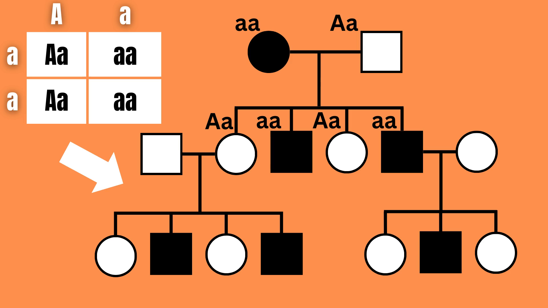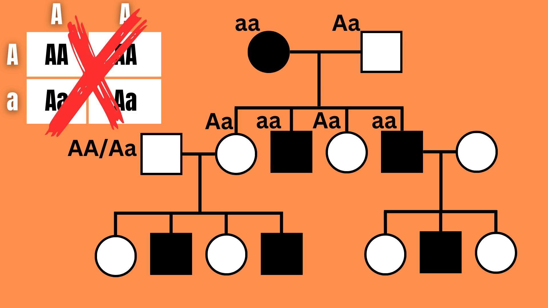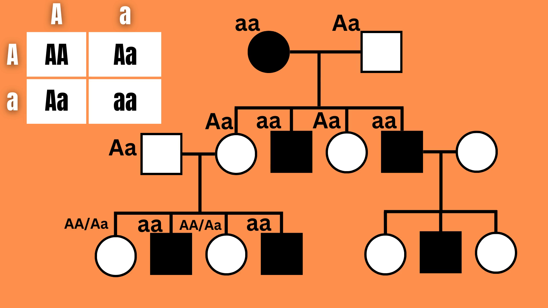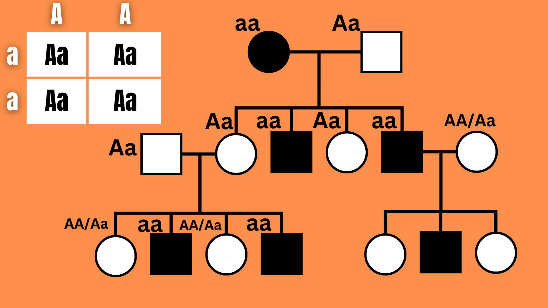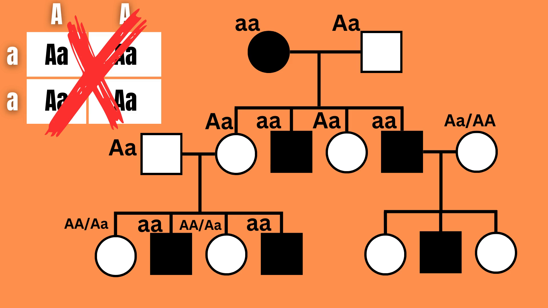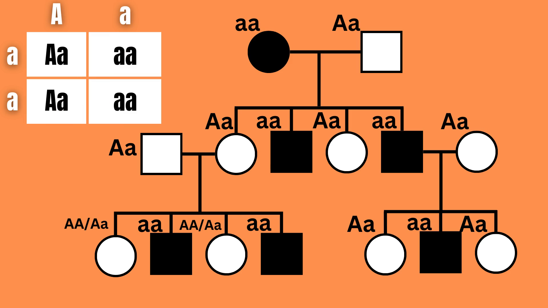Now let's consider the subfamily on the left. We encounter a similar situation where we initially don't know if the father is homozygous dominant or heterozygous. Just as with the father in the first generation, if the father were homozygous dominant, none of the resulting children would express the trait. Therefore this father must be heterozygous, and all the children that do not express the recessive trait will either be homozygous dominant or heterozygous. For the subfamily on the right, the mother must also be heterozygous since one of the children is recessive, meaning the two daughters that do not express the trait are heterozygous too.